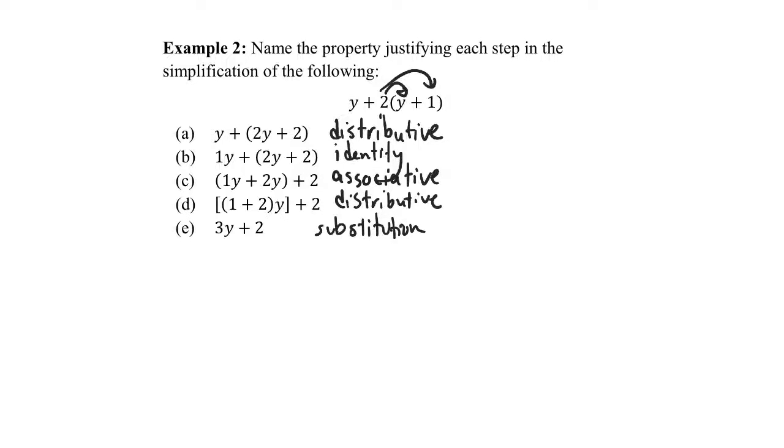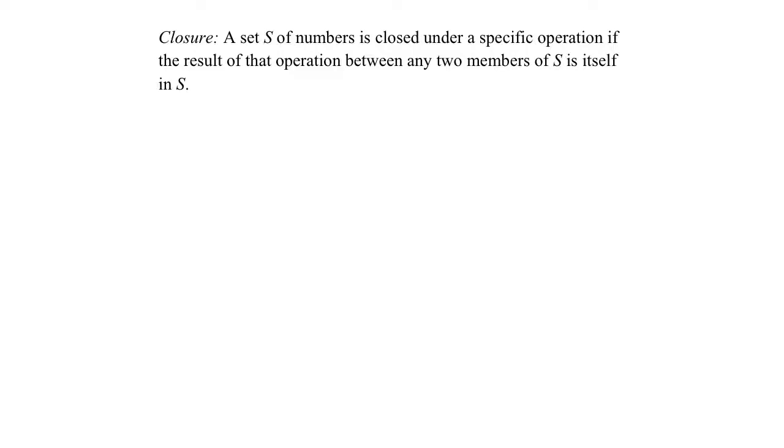An example of this you're going to see in your homework, where you're going to have to give evidence for each step along the line of the simplification. I want you to see one of these examples. I think I give you 1 or 2 of these for the homework for this section. So this last thing we're going to talk about for 1-3 and then we're going to move on is called closure. Okay, closure.